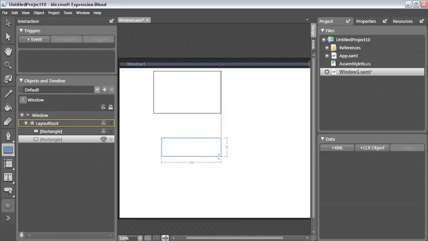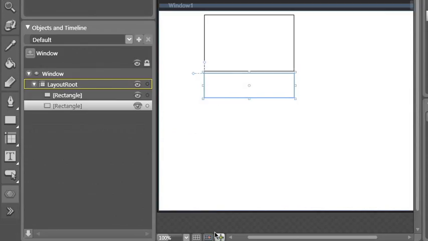red lines are displayed to show me when the side of one element matches the side of another. Then, after switching to the Selection tool, as I drag the rectangles closer to each other, they'll snap to a position that's 4 pixels apart. All of these tools, the snap lines, help me quickly create a layout that I'm looking for. If, for instance, I don't want those, I can always hold down the S key to temporarily disable the snap lines so they don't get in my way, and then releasing the S key re-enables them. I can also click on the enabler at the bottom to turn them on or off.